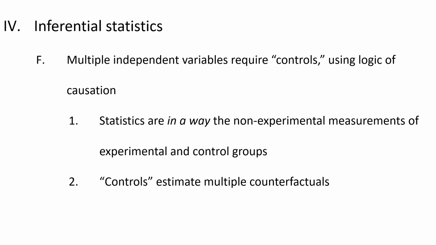The real world is messy, and it's lovely to do experiments, but there's a reason that we like natural experiments, because they're part of the real world. They make more sense. And statistics, all these numbers we gather, are in a way the non-experimental measurements of experimental and control groups. So all the possible statistics we could collect are deaths, testing samples, governors and mayors' orders, what different countries did. So there's lots and lots of testing.